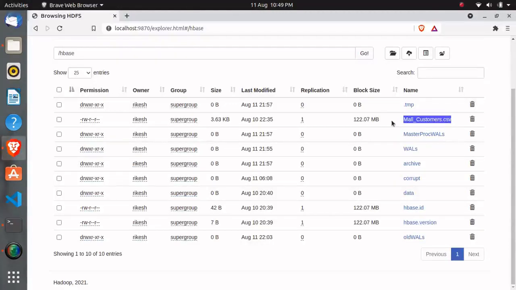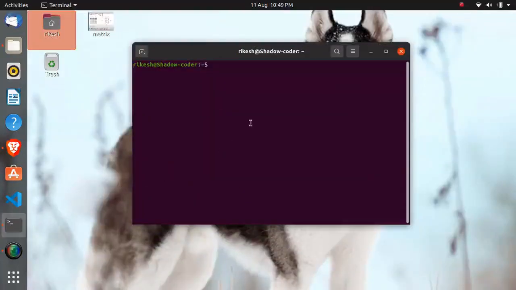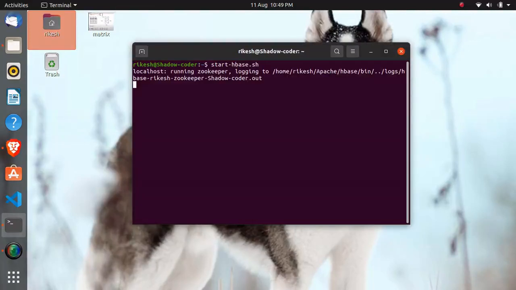For importing this file, firstly we have to start our Hbase. By giving this command we will be starting our Hbase.